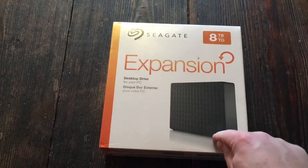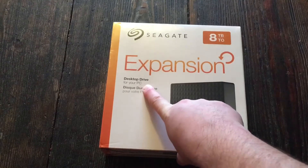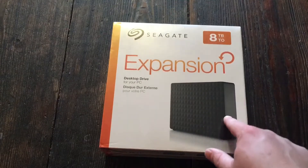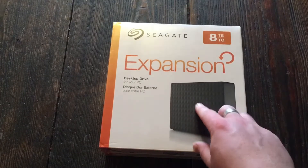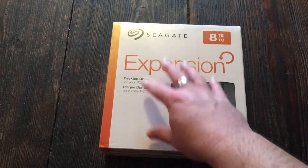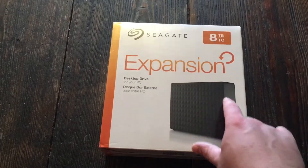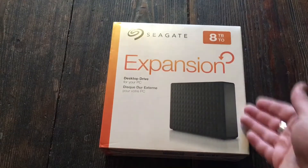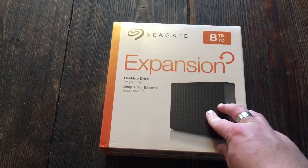When you're ordering these on Amazon, make sure you get the right product. This desktop drive works for PC and Mac. There are certain versions that have USB hubs and stuff like that. This one does not require PC software, so be sure you choose the right version. If you get the Mac version, it will not work with a PC — the USB drives won't work, or you'll have to download special software. They have different versions and they usually cost different prices.